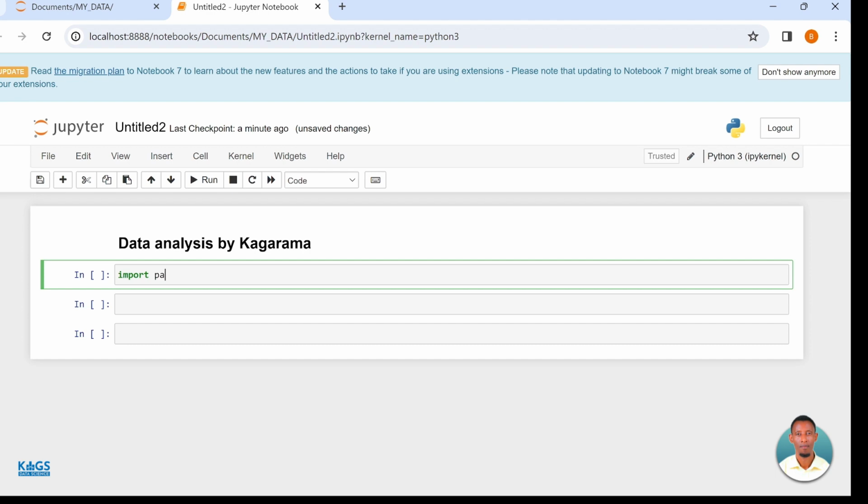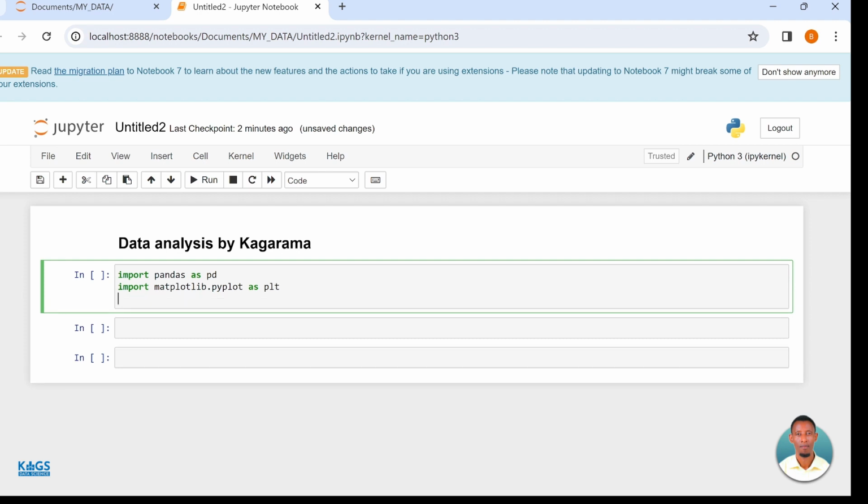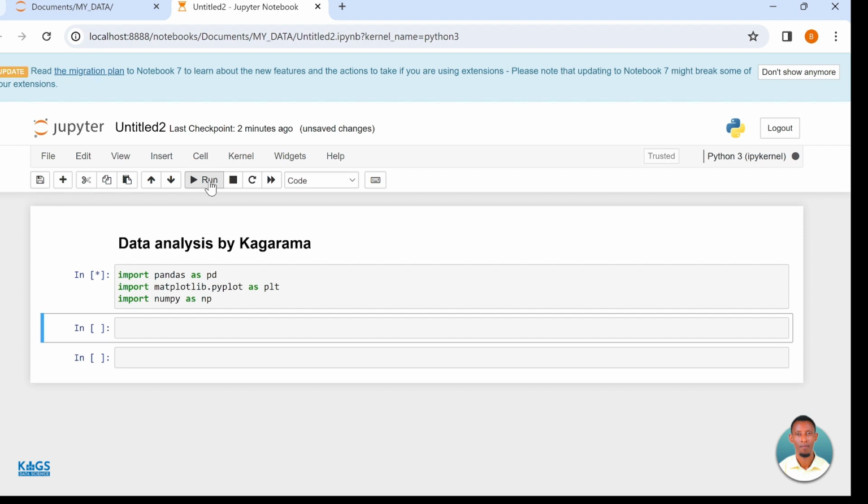Import pandas as pd, import matplotlib.pyplot as plt, import NumPy as np. Okay, we run the libraries.